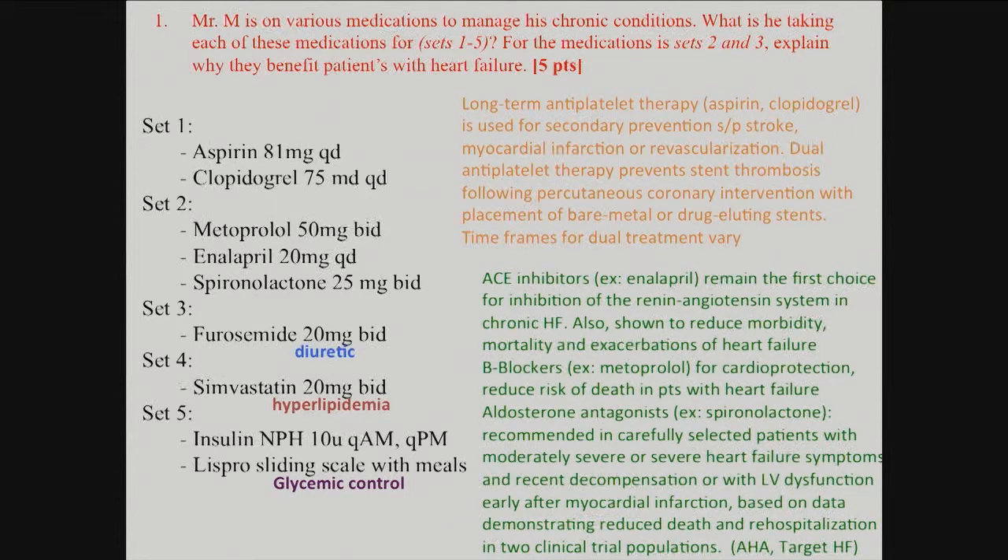These are his home medications. Beta blockers are used because they've been shown to improve morbidity and mortality in heart failure — not necessarily to lower blood pressure, but to keep heart rate controlled and prevent bad remodeling changes. If someone's heart isn't pumping effectively and you make it beat faster, they can't pump at all. Patients with dilated hearts from heart failure also get arrhythmias frequently because their conductive tissue has changed, so beta blockers are essential.